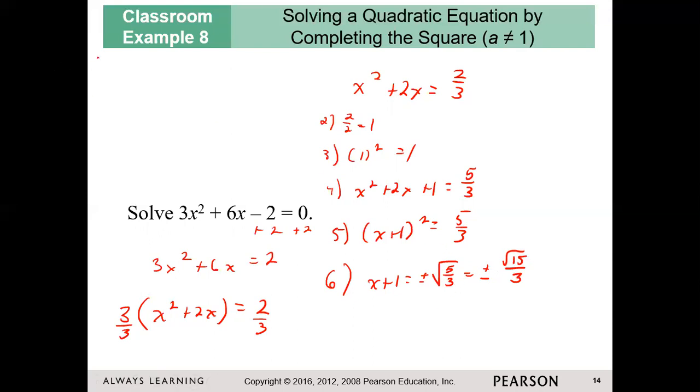Remember, let's go off to the side. Last chapter, in order to simplify this, you had to multiply by the form of 1 that we needed, which was radical 3 over radical 3. And that is what gave us the square root of 15 in the numerator, and that is what gave us 3 in the denominator. So you need to be extra careful and make sure that you're keeping track of all those rules that we've learned over the course of the semester, especially the ones that deal with radicals that we learned last chapter, in all the conditions of a simplified radical, which means no radicals in the denominator.